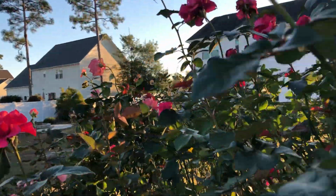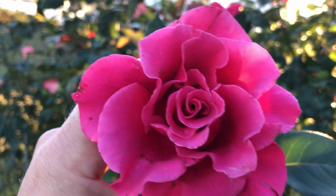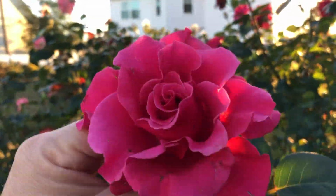Here's Hot Princess, again, growing plenty well. The blooms just don't look like they did back in, as I say that, it doesn't look too bad. Overall, most of the blooms aren't as consistent as they were in the spring. Here I was making fun of Hot Princess, but it doesn't look too bad. And what I mean by that is not all of them had as much form as that one does, like they did back in the spring.